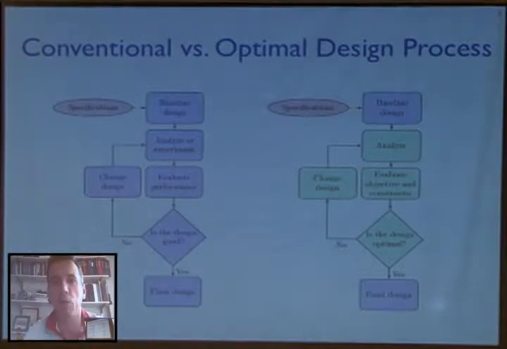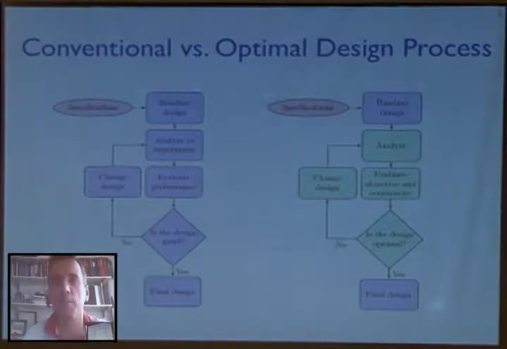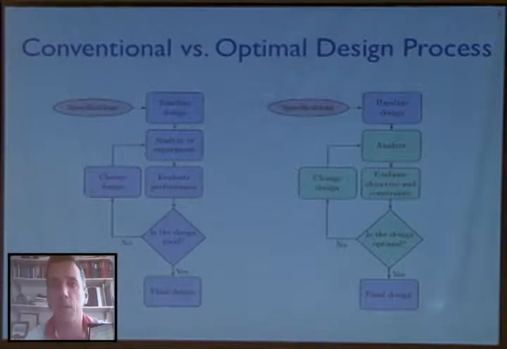On the conventional process, we have some kind of numerical analysis or experiment, so a prediction of what's going to happen. And in the conventional design process, this could include some building. In the optimal design process, this analysis must be numerical, so it must be the result of some computer simulation. Then we evaluate the performance. In the optimal design process, there's a very specific way you evaluate it. This is calculating that objective that I showed in the previous slide and the constraints.